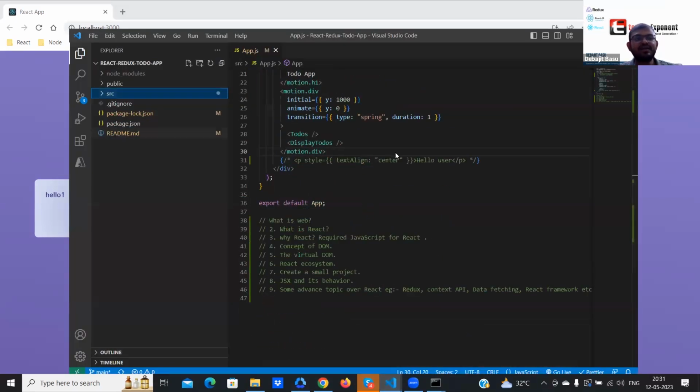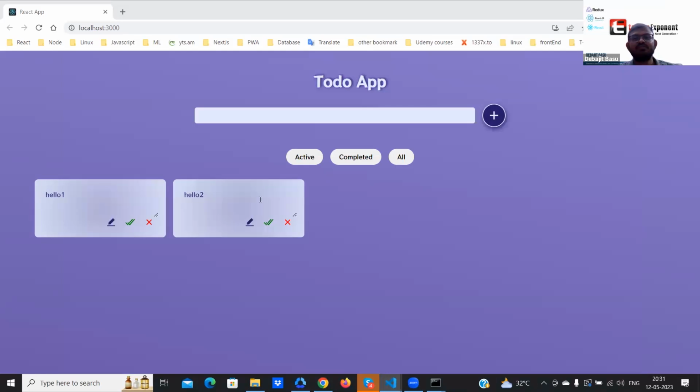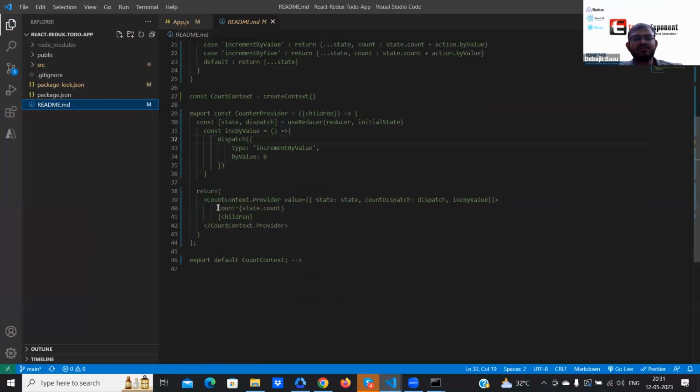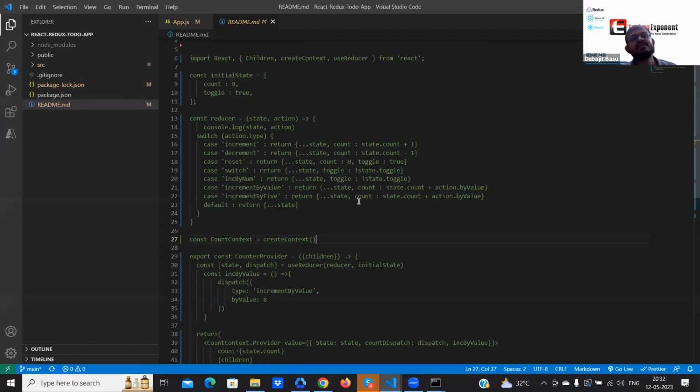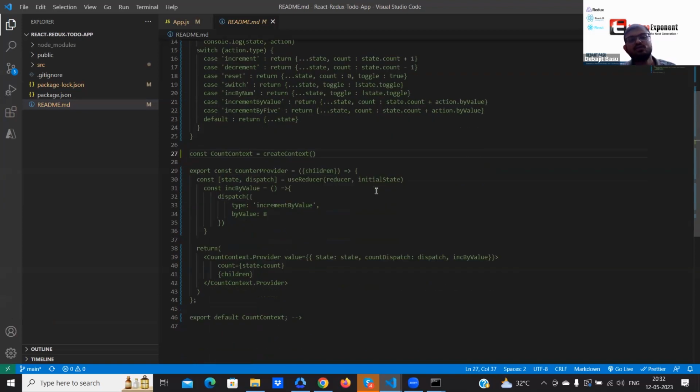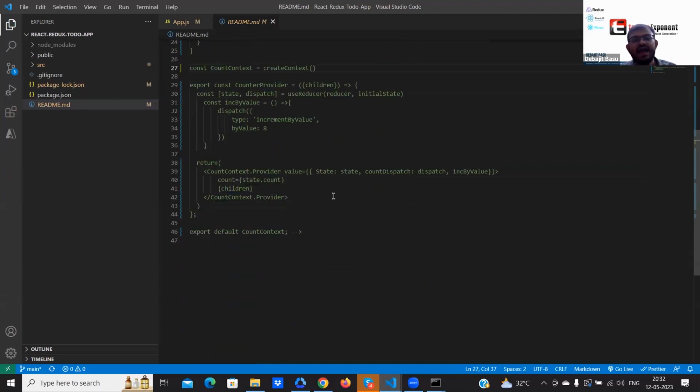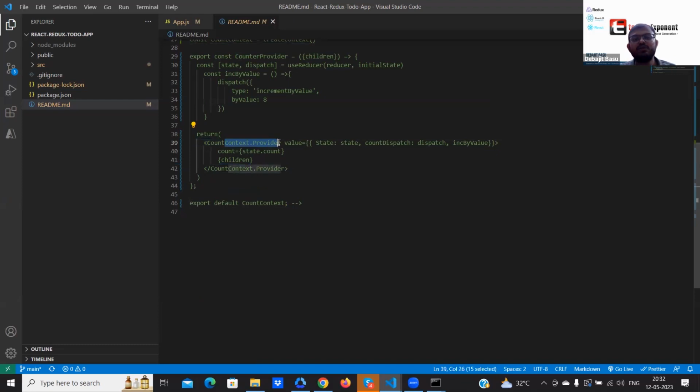Here the code is that I just commented out for a while because it's not running for now, because we are just showing the demo with the help of Redux. So this is the syntax for creating a context. It's a little bit of a high-level thing. Context, as I said, is basically a container where you hold your data, and inside your container you provide it through to all the apps or all the components.